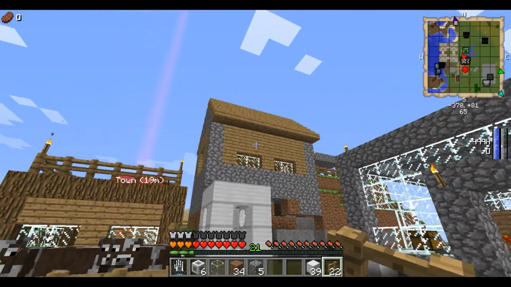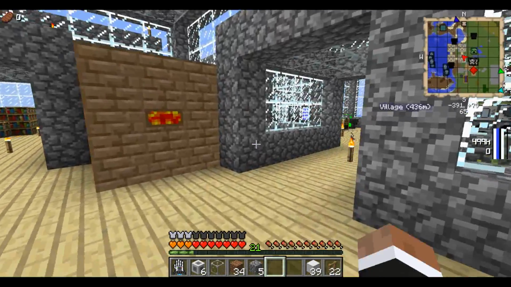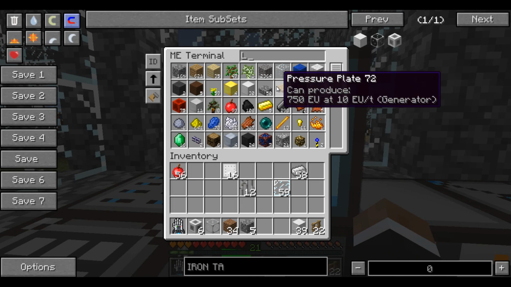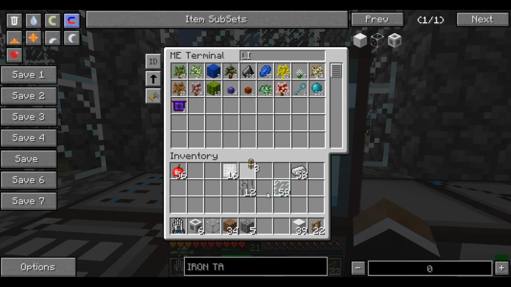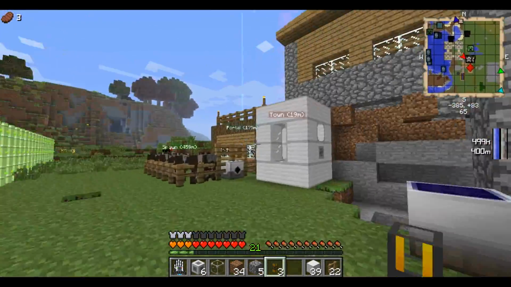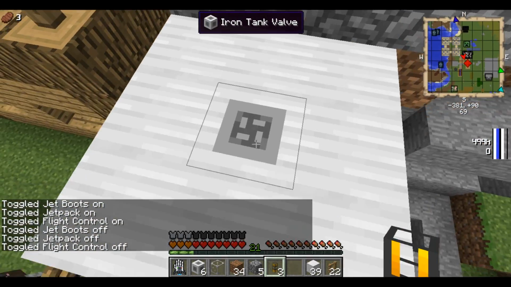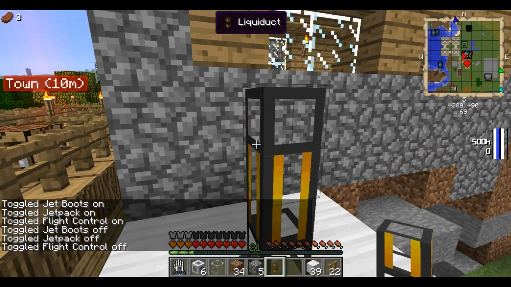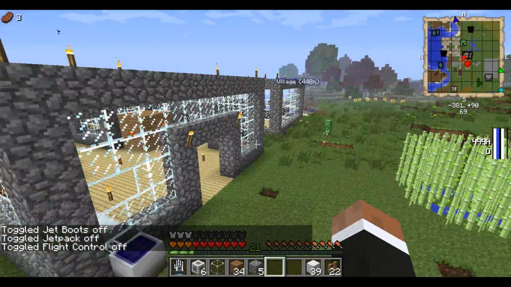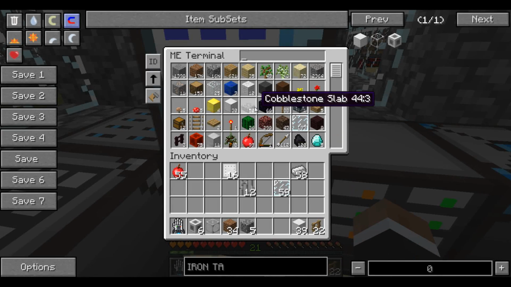I built this a little too close, I think. I need those liquid pipes. What did I do with those? I hope I have enough. Liquid ducts. I don't remember how you make them, so I have to go figure that out. I think it was just copper and hardened glass, though.